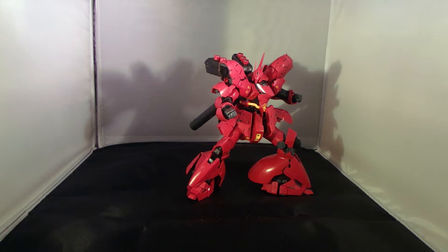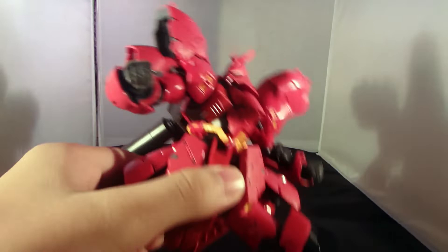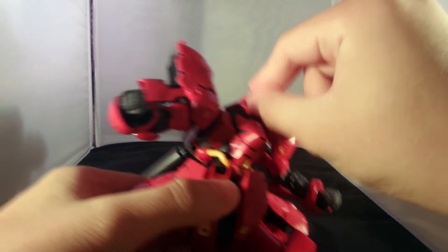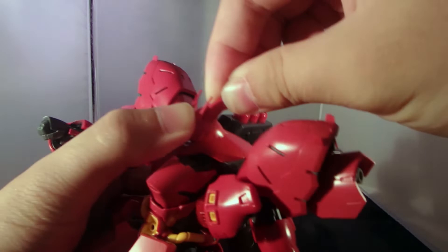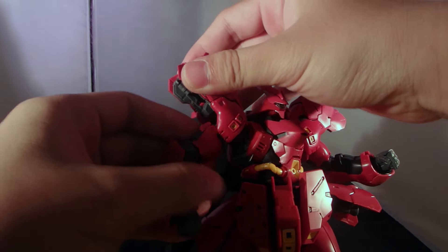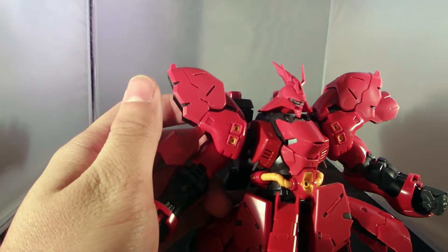There are a lot of hidden mechanics if you don't read the instruction manual. First, there's an opening cockpit, which is surprisingly in the head — I've never watched Char's Counterattack so I didn't know that. A loose piece tends to fall out when opening the cockpit, so I'd advise gluing it in. Then there are arm extensions triggered by opening the forearm flap, tugging the arm down, and closing it back — kind of similar to the Unicorn Gundam's transformation.